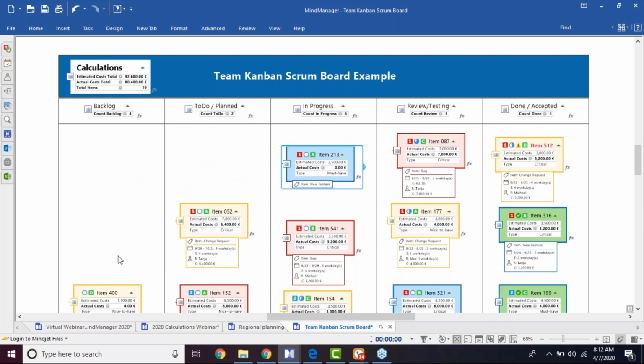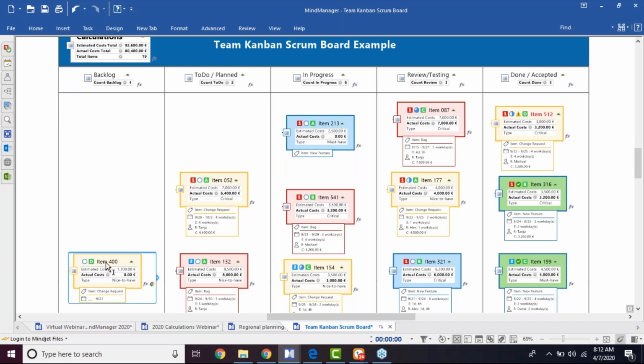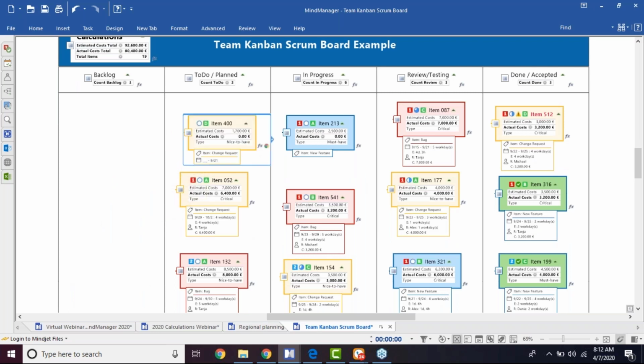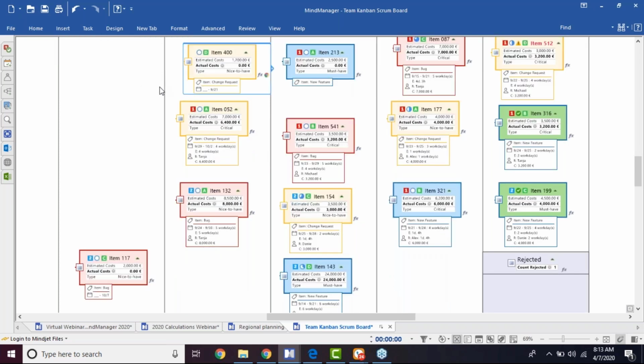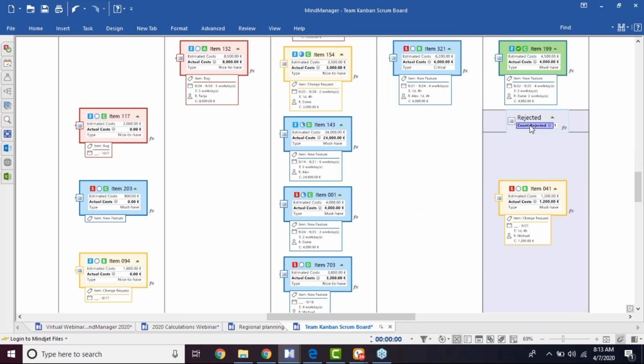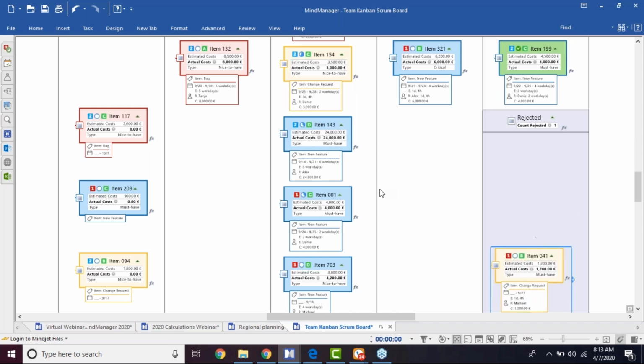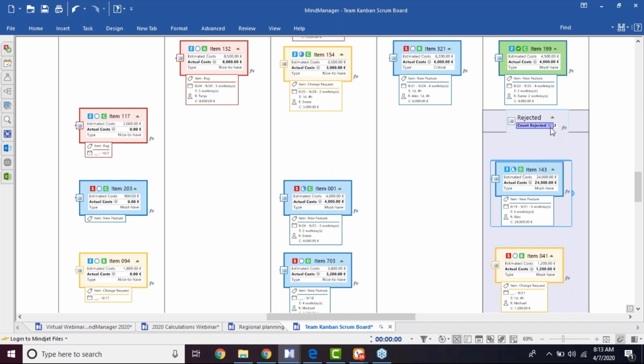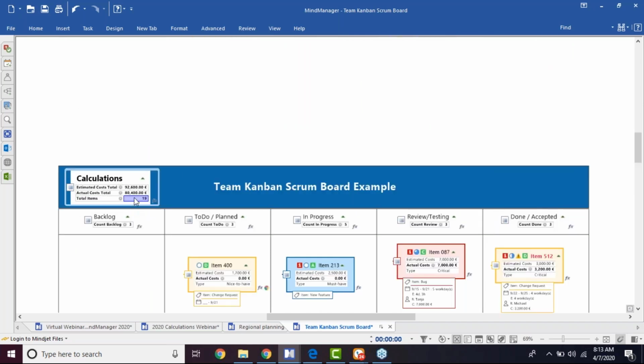There we are. Now, obviously, we have items that are considered in our backlog. If we drag those over, we don't lose the count because, again, this item will go down, this item will go up. Total number of items will stay at 19. If we add new items, then we will have that functionality increase with us right along the same way. Now, there are separate rules that are applied to the rejected environment as well. So as you can see here, all of this information is easily accessible. And at any moment, you can drag and drop any of these elements to the necessary environments, and the counts will update themselves automatically without affecting the total number of items that are part of your project.